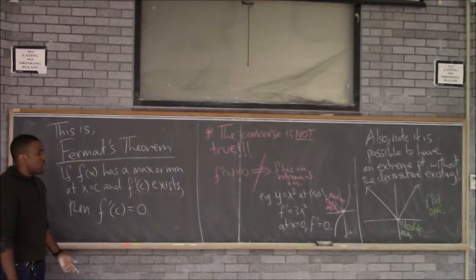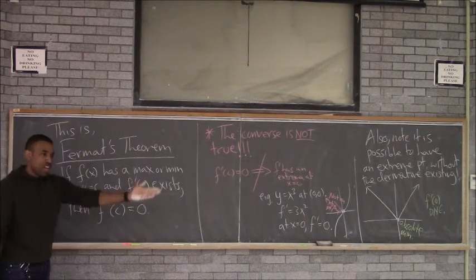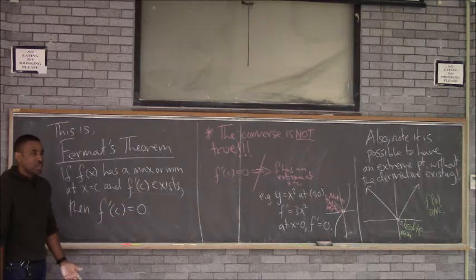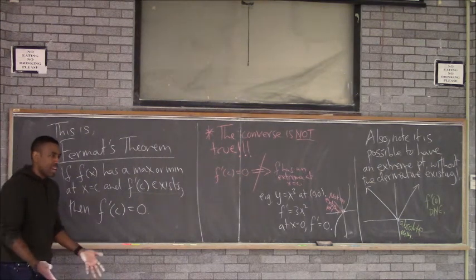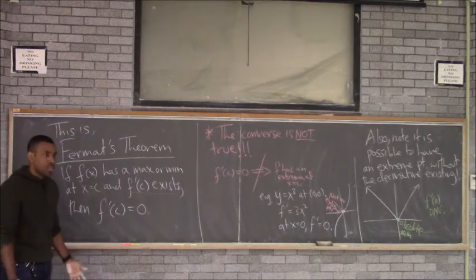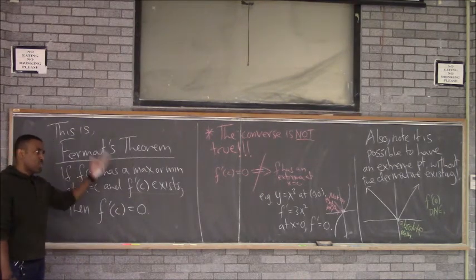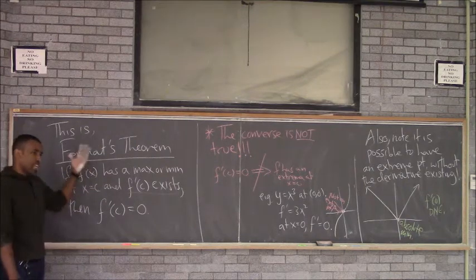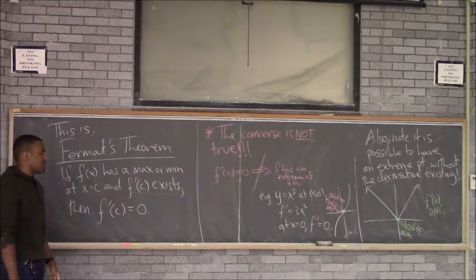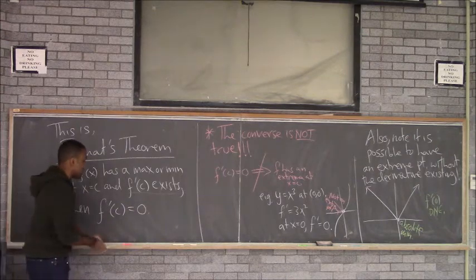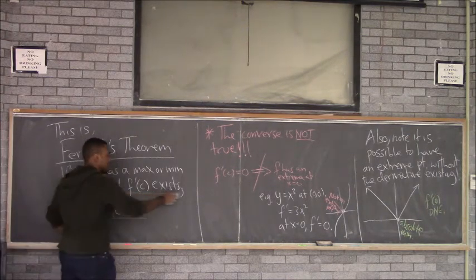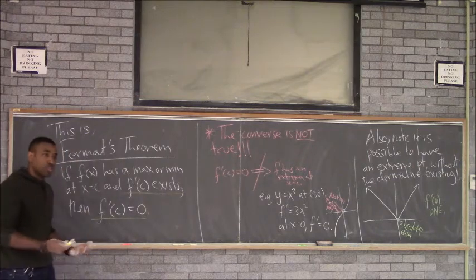Now you might wonder, well, that's not very helpful, is it? Because if I just find where the derivative is 0, I'm not going to know for sure if it's a max or min. And it might be the case that there's a point where I can't find the derivative, and that's the max or min. So Fermat's theorem isn't really constructive in the sense that it's going to help you solve a problem. What Fermat's theorem tells you about is the points that you want to focus on. While they may or may not give you maximums or minimums, points where the derivative is 0 or the derivative does not exist will be important points for you to look at.